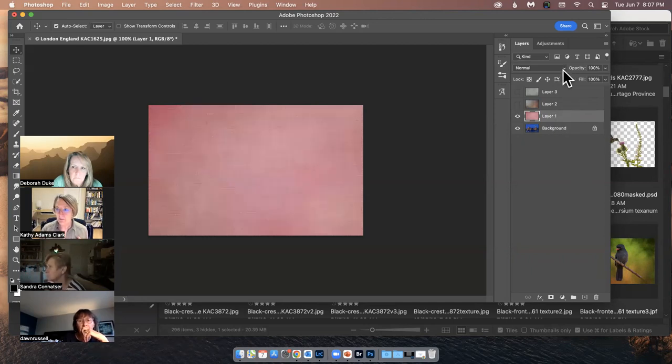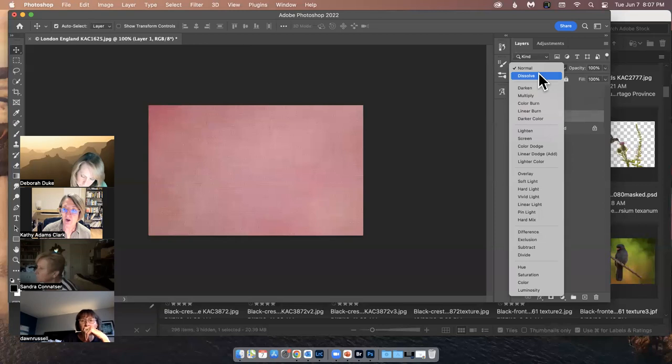When you click this blending mode right here, it takes the activated photo and blends it into the photo underneath it. So on layer 1, we're going to blend it to the background layer. So it's activated, it's gray.